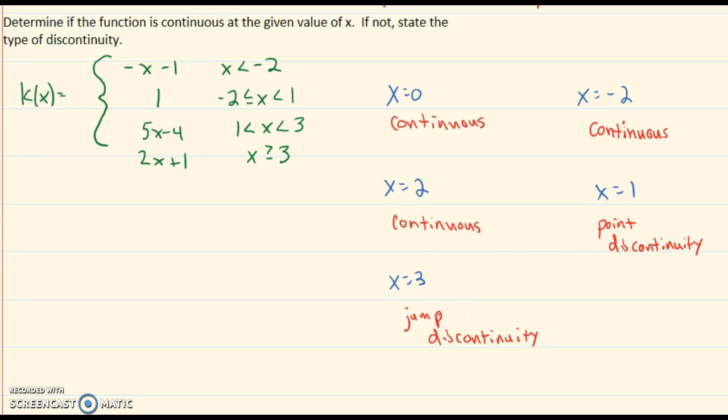So again, it really boils down to our 3 questions. First things first, is the function defined at that value? If it is, keep going. Second question, is the limit defined at that value? Does it have a limit? If it does, keep on going. The next thing, usually if the first 2 are correct, the third one's going to be correct. Does the limit and the value of the function have the same value? And if they do, then we have a continuous function. If we don't have a defined value at the function, it's point discontinuity. If we have a value but not a limit, it's jump discontinuity.